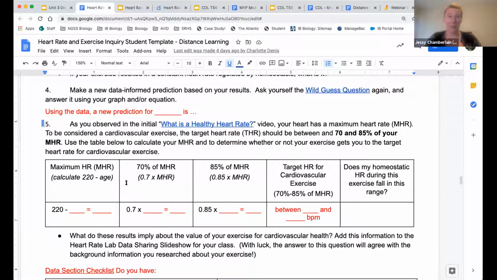So they do some math. They do their maximum heart rate, which is in the beginning video. They find out that it's 220 minus your age. So going back to that very beginning video. And then to be considered a healthy heart rate exercise, it needs to be between 70 and 85% of your maximum heart rate. So they see if their exercise actually hits that.